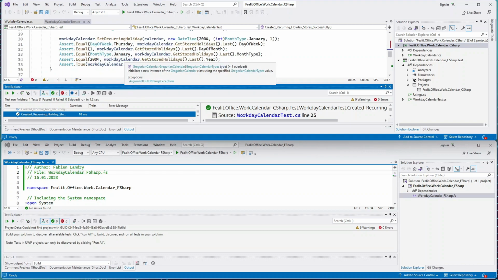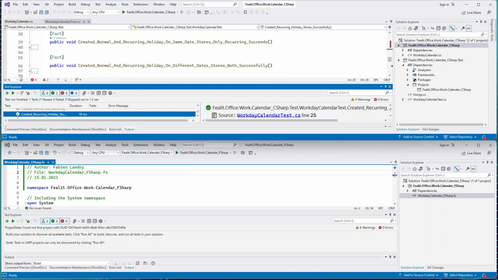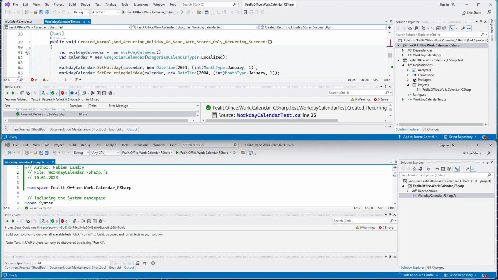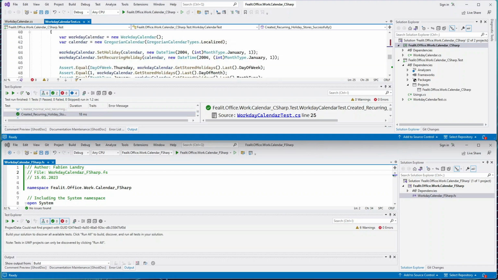Let's move on to the next test, which is titled created normal and recurring holiday on same date, stores only one recurring holiday. So how are we going to test that? The first thing we do is instantiate the Workday calendar and the calendar as usual. Then we set the holiday to January 1st, 2004, and we set the recurring date to the same date, and this should produce only one holiday in the stored list.